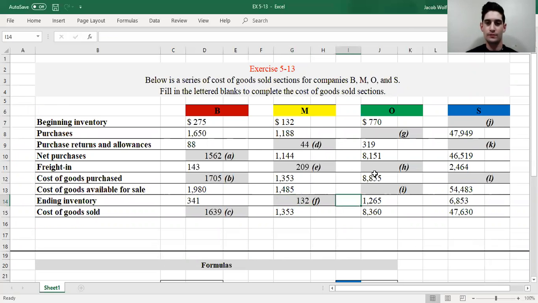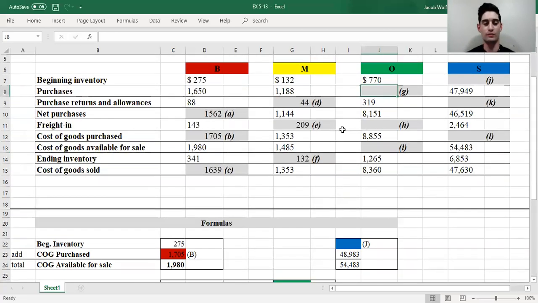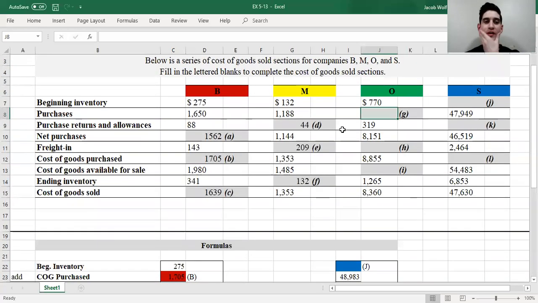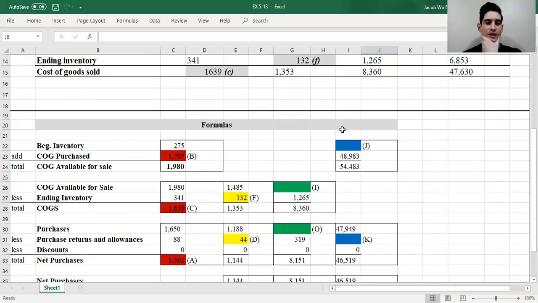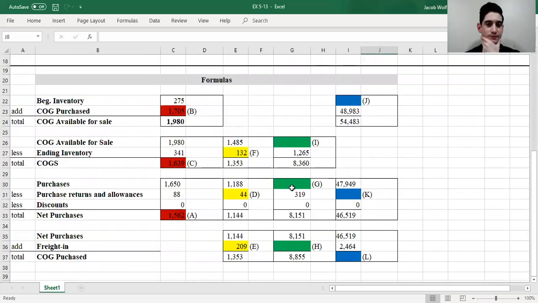All right. E, F, G, here we are. So if we move on to company O, we're just applying the same principles. This can kind of sound a little repetitive. Once you have the formulas, you can start to use them, but I'll just keep on going through it. So to find the purchases, I'm using that same formula: purchases minus purchase returns and allowances, and that's what gets our net purchases.